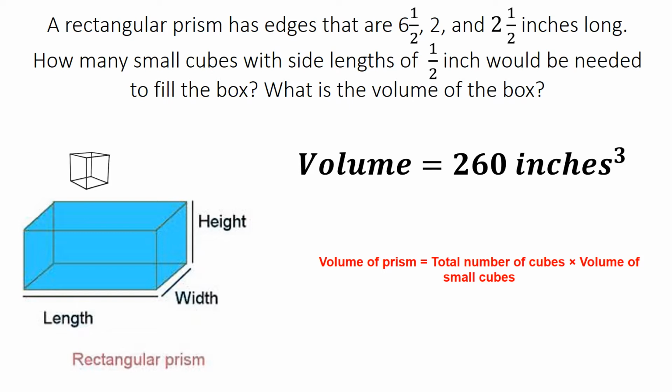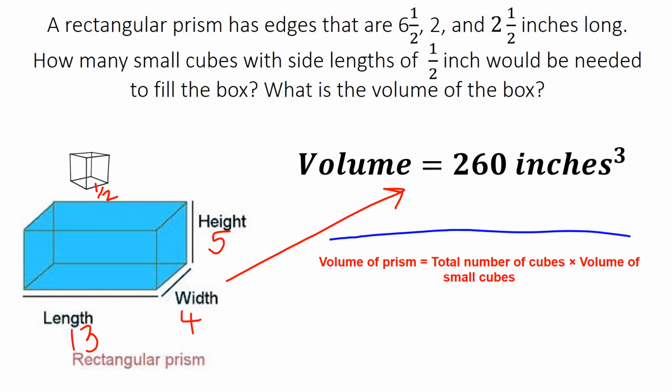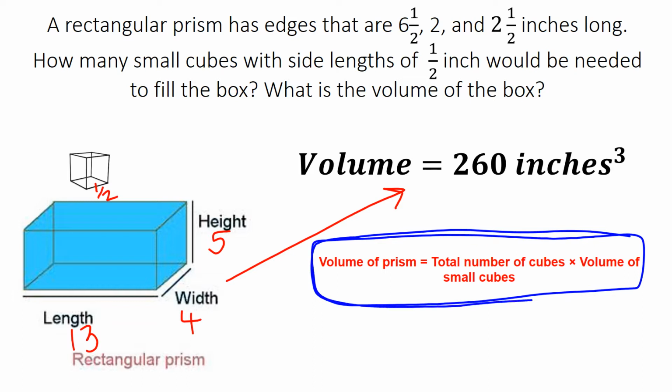All right, we're almost done with this problem. So remember we had 13, 4, and 5, and we used those to find the volume. But remember, each of those is based on the fact that your cube is 1 inch each side, and it's not, it's 1/2. So I would write this in your notes so you have it. But to find the volume of your prism, you're going to find the total number of cubes that you have, which in this case, we just took our 13, our 4, and our 5, and we multiplied them and got 260. It's almost like finding the volume of that rectangular prism. And then you want to multiply that by the volume of the small cube. Well, the small cube is 1/2 by 1/2 by 1/2.